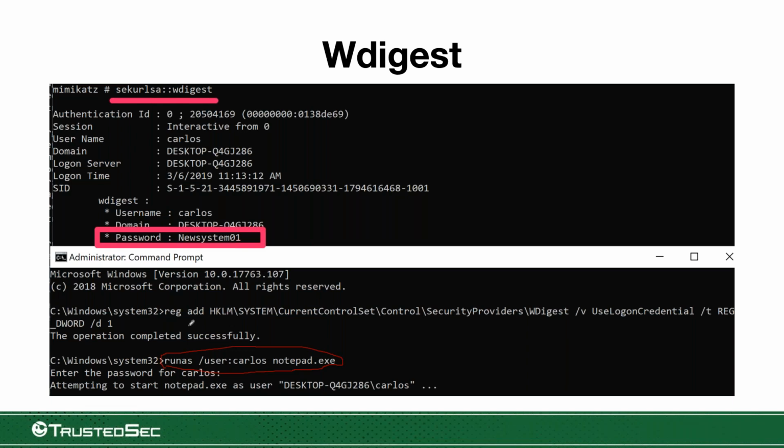They'll actually specify some denominator for where we can use that account, and many times we simply use those to move laterally. In servers, one of my favorites is backup agents. We enable this registry key very quickly, and we just wait for somebody, a new session, to log in.